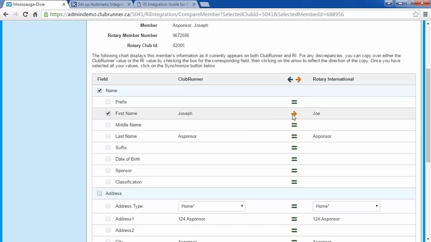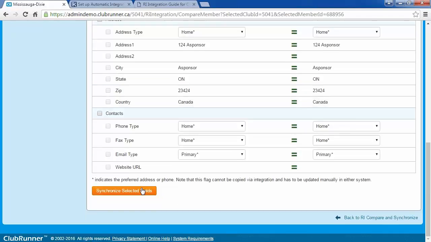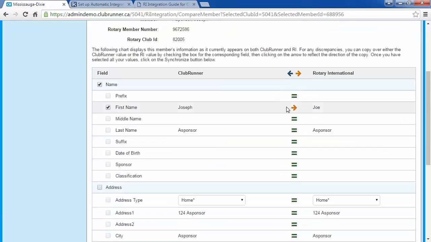When you see the arrow pointing orange to Rotary International, if we go down to the bottom and click Synchronize, it will send what's in ClubRunner over to Rotary International. If we want to pull the Rotary International information, we can click on the arrow, and now you'll see that it's blue. This means it'll pull the information from Rotary over to ClubRunner.